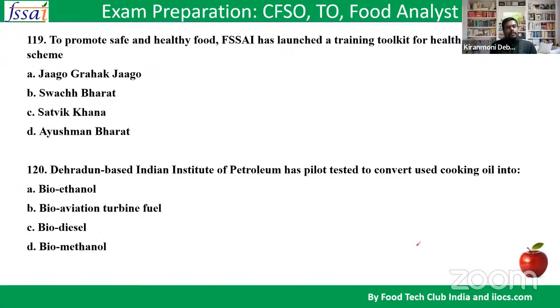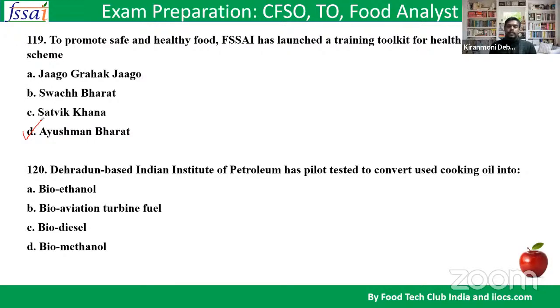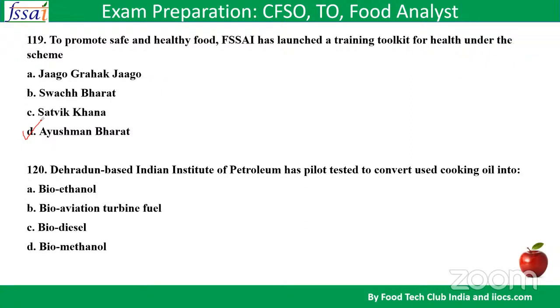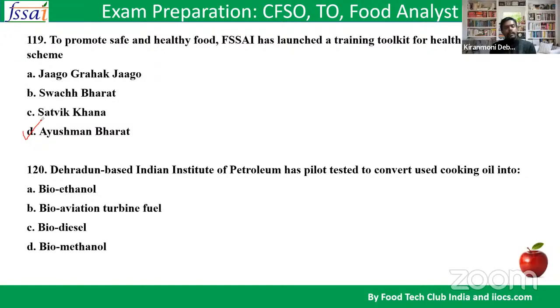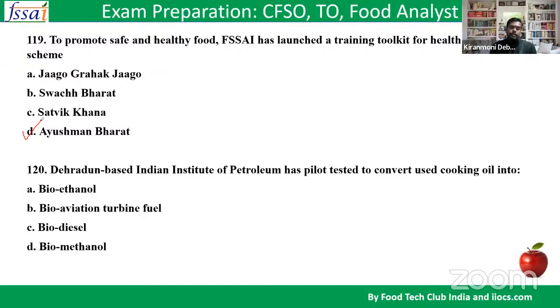Jago Grahak Jago is a scheme, Swachh Bharat is also a scheme, and Ayushman Bharat is also a scheme, but specifically this toolkit is under the scheme Ayushman Bharat. Ayushman Bharat is related to medical, with a plan under which free medical treatment is given. Yes, it is a big umbrella, and under it different things have been launched. The part of FSSAI concerning safe and healthy food, the training toolkit, comes under Ayushman Bharat only. I don't know exactly how it works, maybe certain funding is under Ayushman Bharat. This work runs under that umbrella. There are different dimensions of Ayushman Bharat, and this toolkit is one of them.